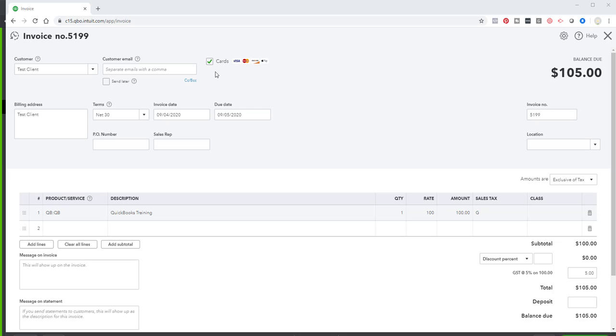And by the way, if there's any regular invoicing you need to do, you can set up templates so they can go out automatically for you as often as you need them to. So if you invoice your clients every month, you can set up invoice templates so that it automatically goes out once a month. And again, credit cards can be set up in advance too, so that you can get paid by that credit card payment.